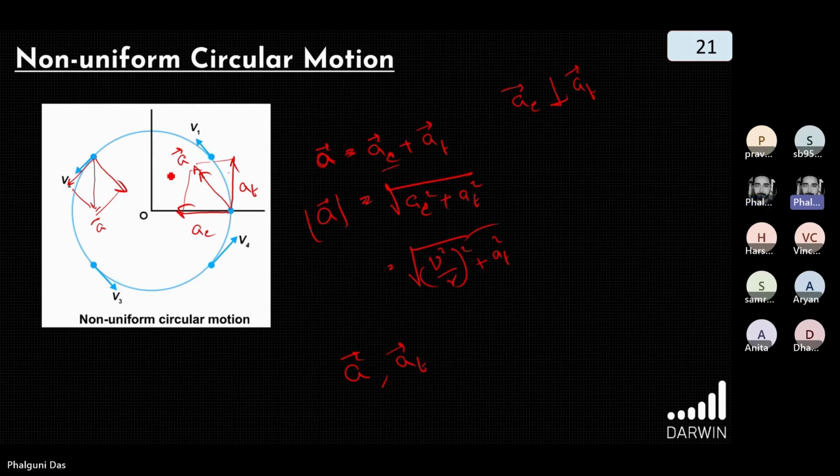Okay. So these are all for uniform and non-uniform circular motion. The problems based on uniform and non-uniform circular motion, at least in this chapter, are really simple. All will be more like directly plugging into the equations we have derived, nothing more. So do practice and then let us know if there is any problem or not.